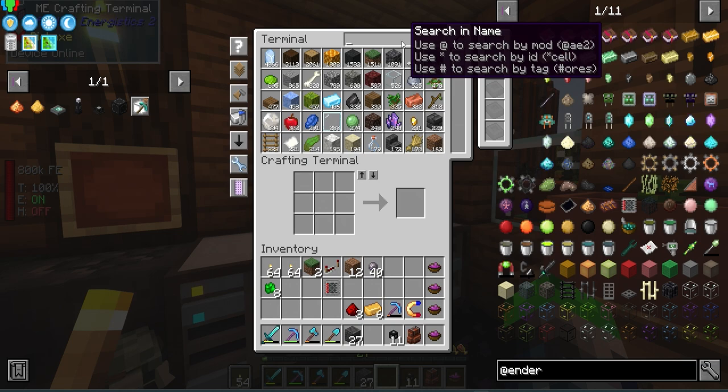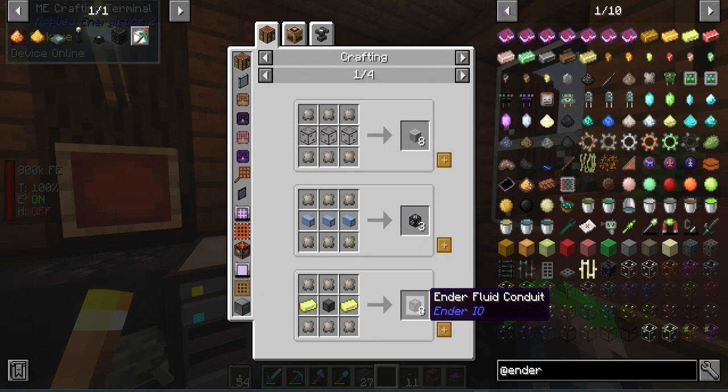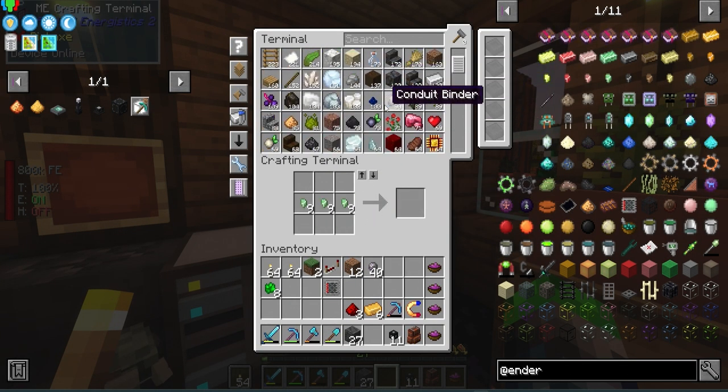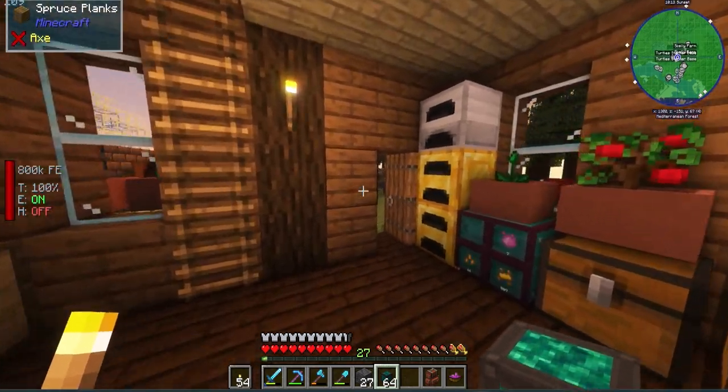So let's see about using some Ender IO pipes. See, that's really annoying. It's fluid conduit, Ender fluid conduit, item conduit. All right, there we go. So convert that here. Need the conduit binder. And boom shakalaka, look at that. Got lots of cable.